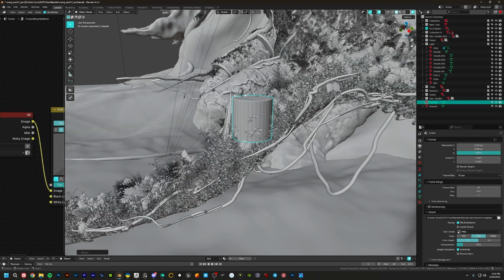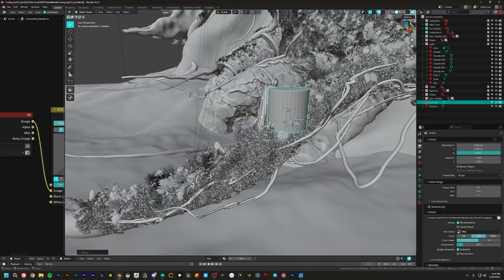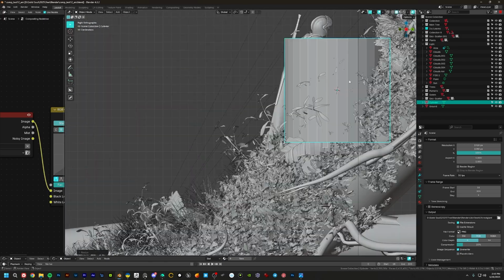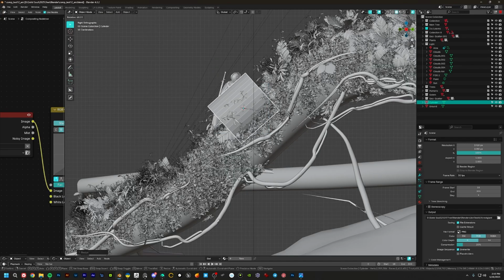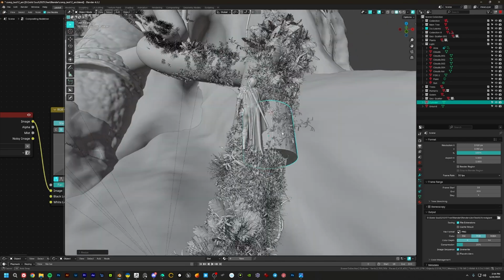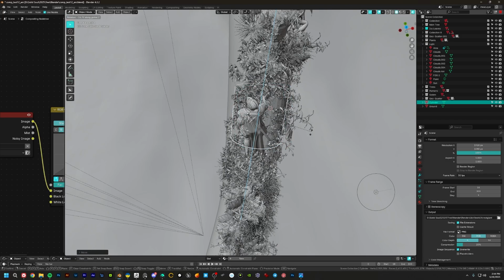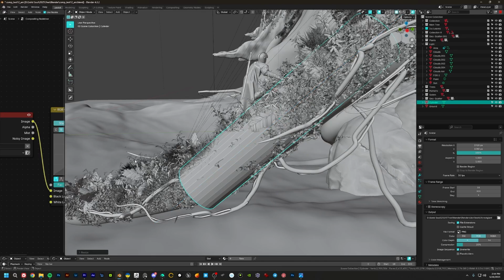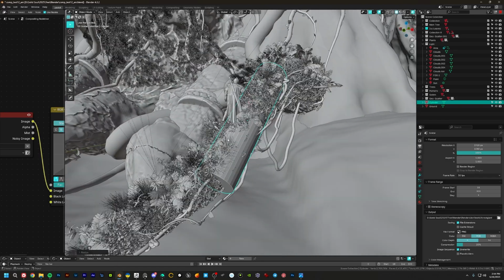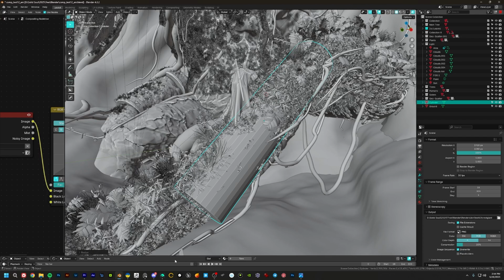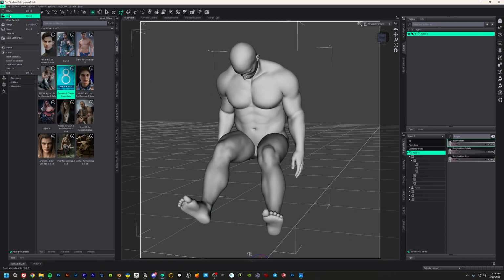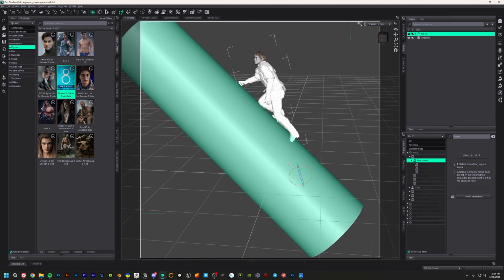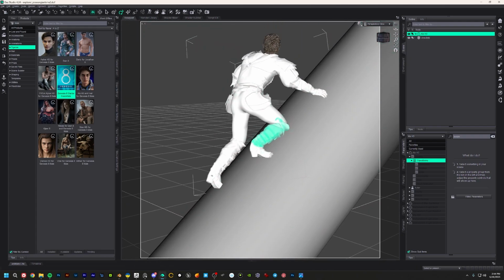Generally, I could import the Daz model T-posed, rigged, and put him in Blender. But for this project, I just wanted to be a little bit faster. So what I did was I just modeled out a cylinder similar to the vine that he's standing on, or to where I want him on the vine, and then just made that shape. So now I have my reference of the vine that he's going to be standing on. And if I go to Daz and I open up the project, now we have our reference object here, which is the vine, and then our character posed on top of it.